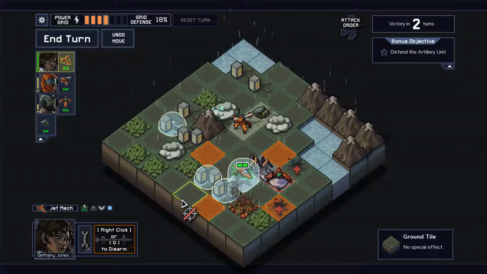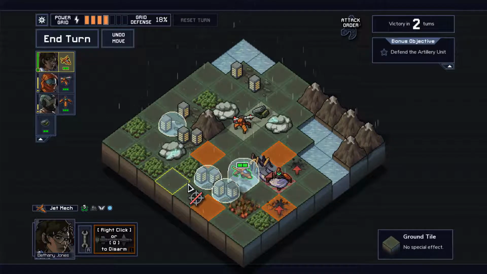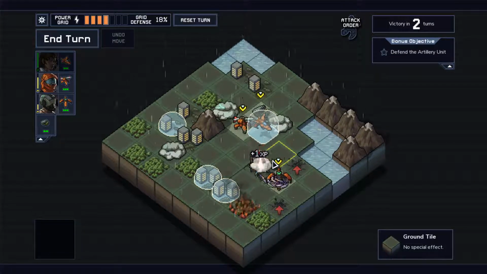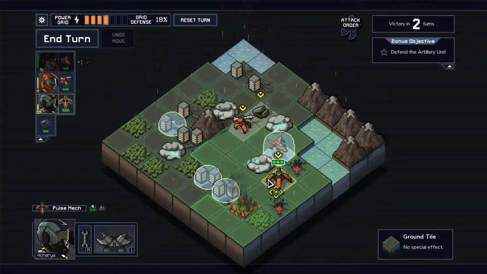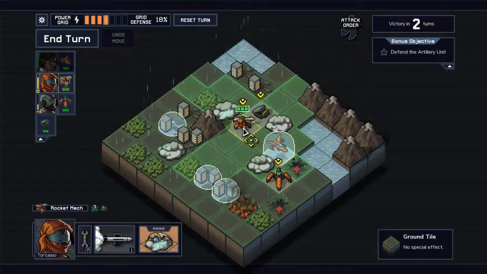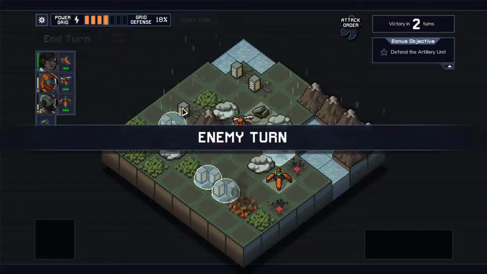I would like to quote the words of that great philosopher of our time, Mr. Edward Van Halen, when he said back in the 80s, might as well jump. There we go. There are no active Vek at the moment, so I'm going to take a moment and just end my turn.